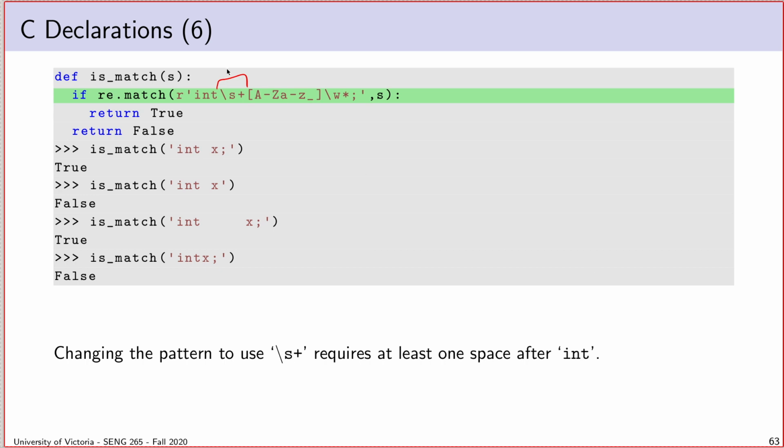So we have that. It's also worth noting that an alternative would be to write something like this. If for some reason you hate the plus operator, you could always double up, \s followed by a \s star. Because the first \s gives you your 1 space, and the remainder gives you 0 or more supplementary spaces.